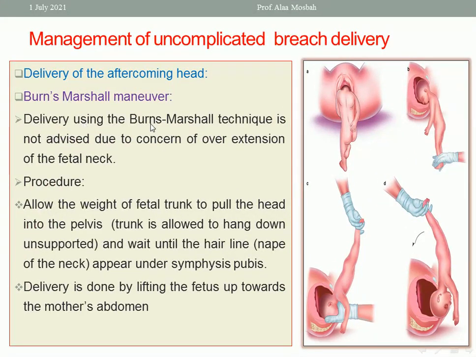Last one is the Burns-Marshall technique. The baby is hanging down, as we mentioned before. Then the hairline appears under the pubic arch, then under the symphysis pubis. Then lift the fetus up toward the mother's abdomen. But it is not advised nowadays due to concern of overextension of the fetal neck.